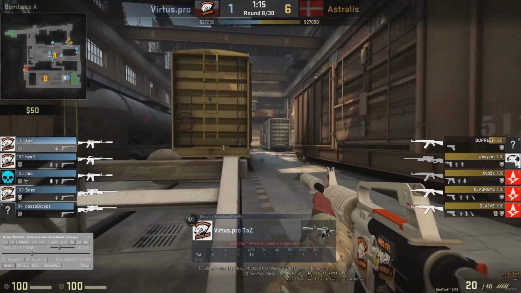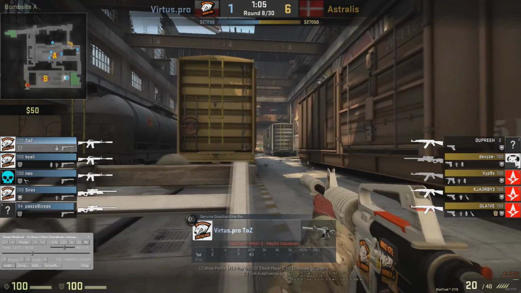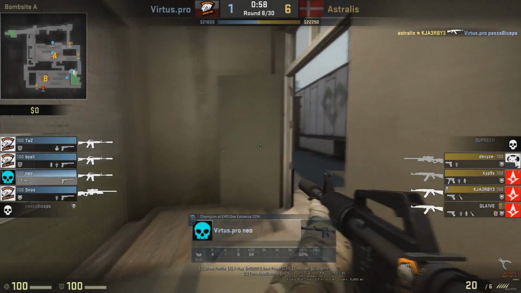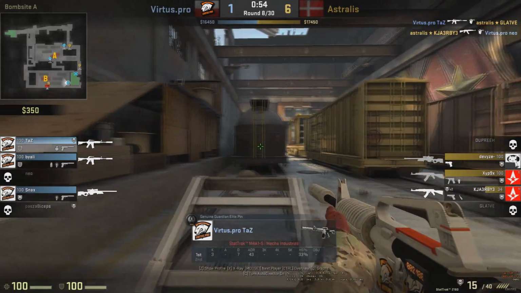Retake, Virtus Pro are very comfortable with their retakes. So yeah, he just does it. If I speed this up, see this happens. They start coming up and now he ends up spotting them. I mean, who's this? Neo's actually running back. Yeah, Taz just spots these two players coming out.